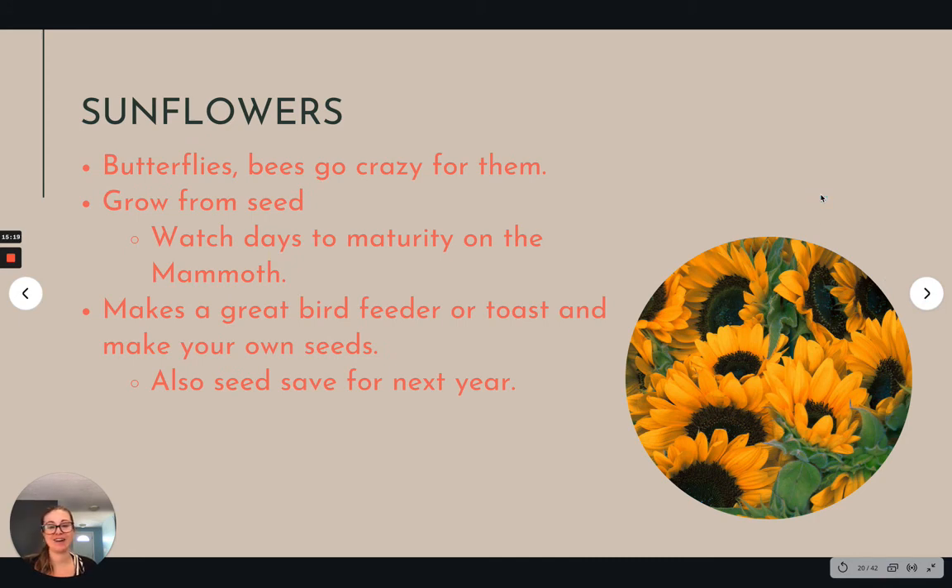Sunflowers — who doesn't love sunflowers? Once they have the flowers on the plants, you can sometimes see multiple bumblebees on the same flower, or butterflies. This past year I grew mammoth sunflowers — those big gigantic guys taller than you are — and within just one flower there were like six or seven bees and butterflies. They just absolutely love it. You can toast the seed so it's technically something you could eat later, or string it up as a bird feeder over the winter because the birds just love eating that. They're also just gorgeous, so they have to go on the list.